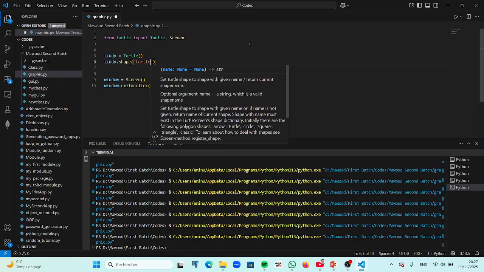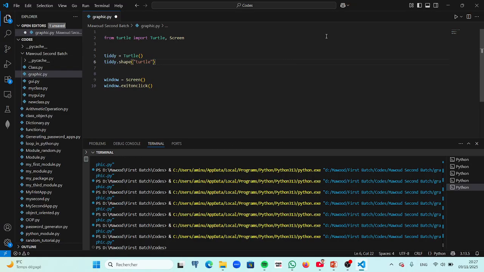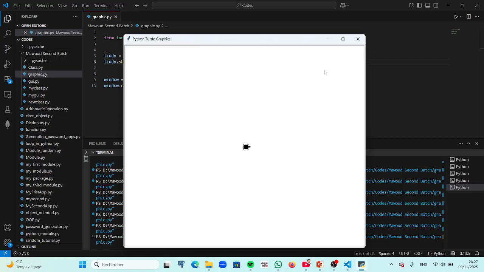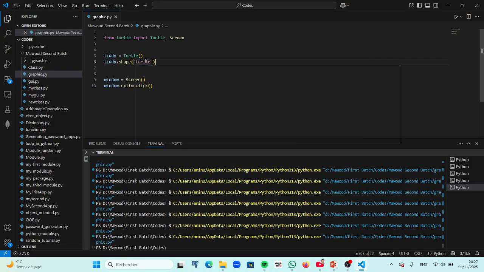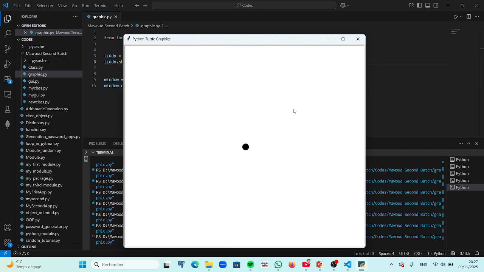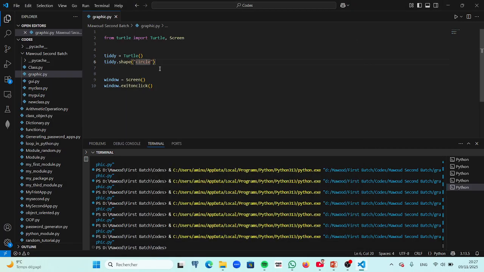In this case, I want to have a turtle, a real turtle shape. Now you can see it changed to a turtle. Now if you want to change it to another, for example, I want to change it to circle. You can see it changes to a circle. For example, rectangle.